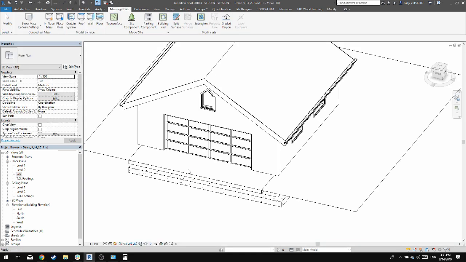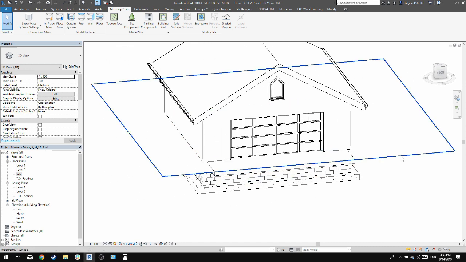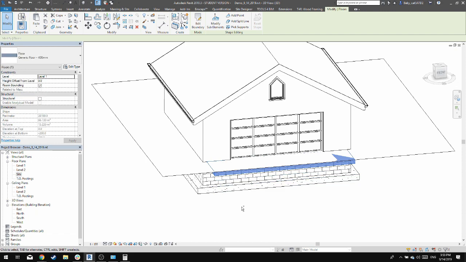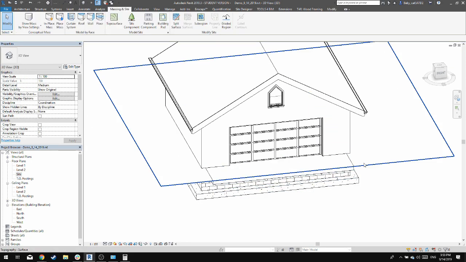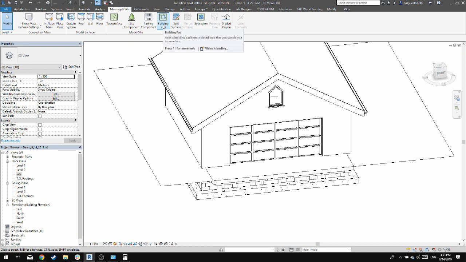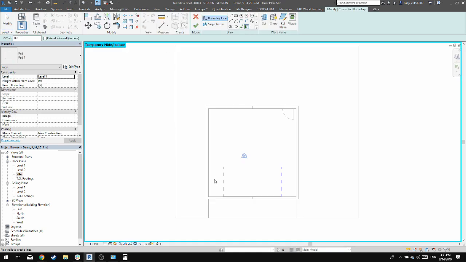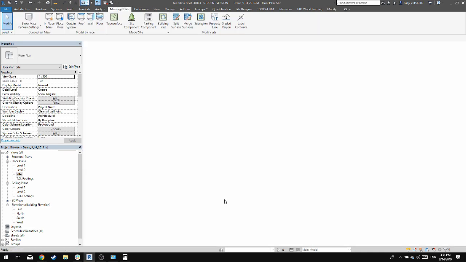So now if we go back into our 3D view, we'll notice that we now have a nice site, but it's also interacting with the building pad, which isn't nice. So one of the easier ways to solve this is to create a building pad, which we can do by selecting this. And a super quick and dirty way of doing this is we can use the pick line tool, press tab until the perimeter of our floor is selected, click once, and we now have a building pad.